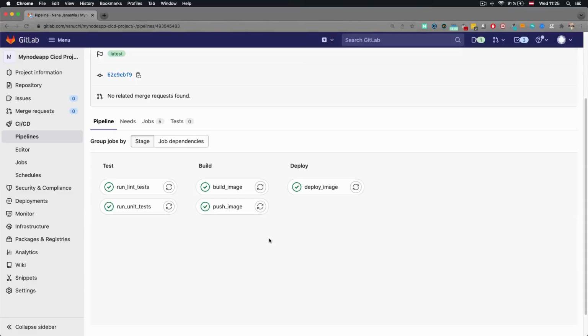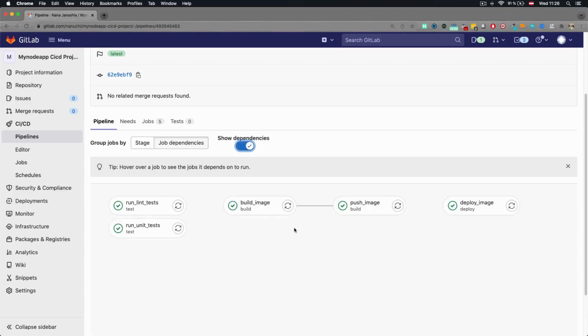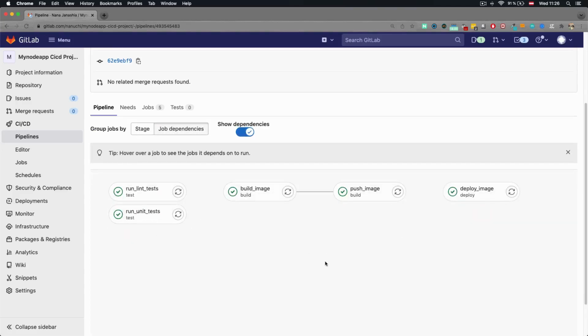Now there are two more things that I want to point out related to the GitLab UI. The first one is this job dependencies tab here. And if I click inside and also enable show dependencies button, you see the visualization of all the jobs, plus any jobs that depend on other ones. So you have this relation between the jobs right here.